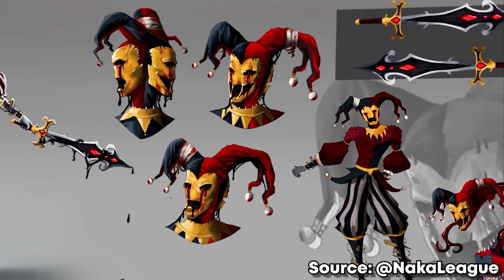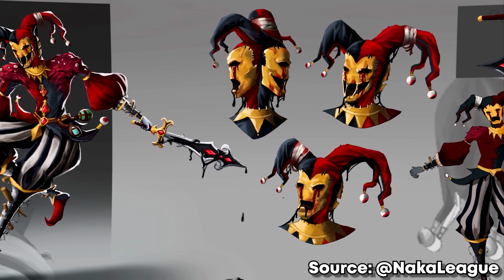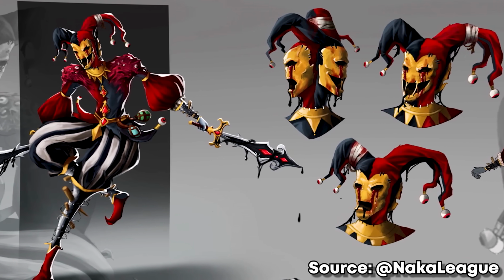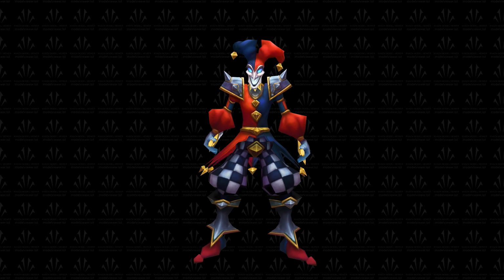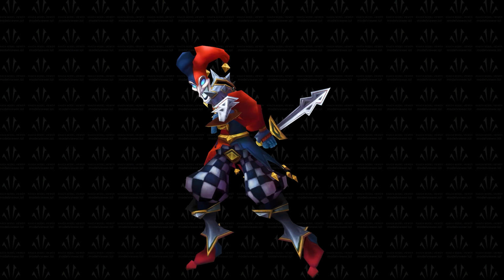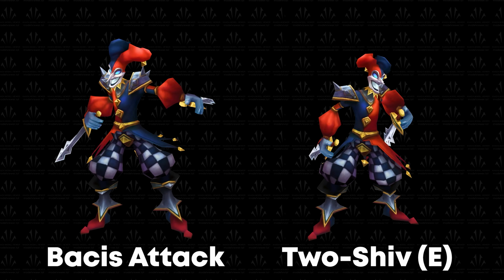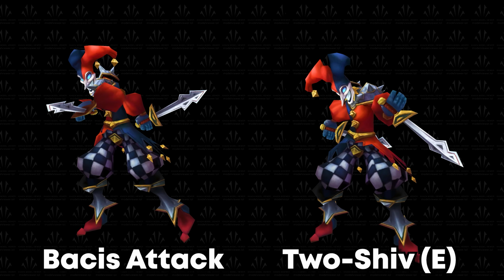And let's be real, Riot could also take this opportunity to finally give Shaco more animations, which he desperately needs. For example, his E, Two-Shiv Poison, literally just uses his basic attack animation and the shiv just pops out of nowhere. It looks janky, outdated, and does not match today's champion standards.